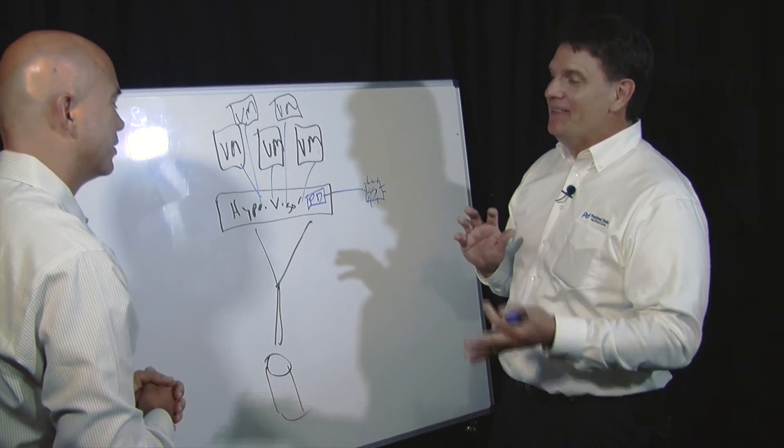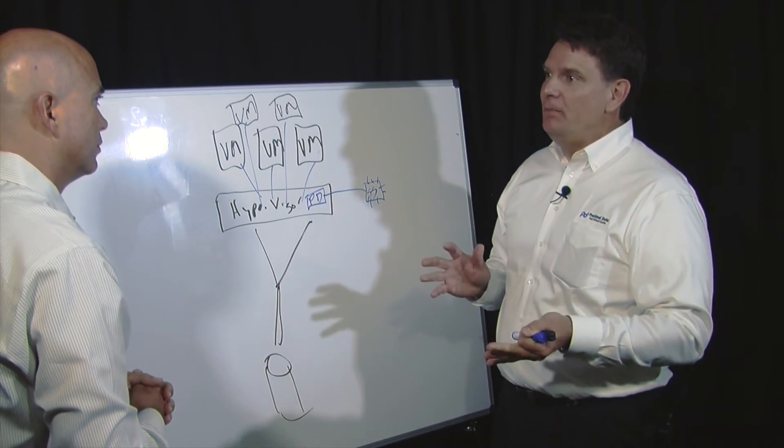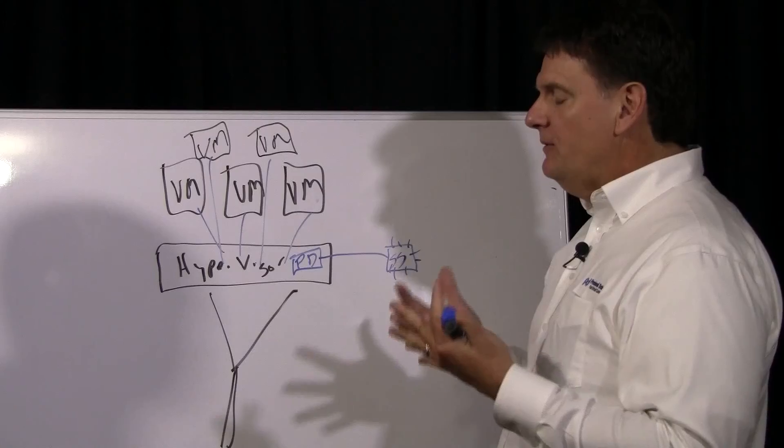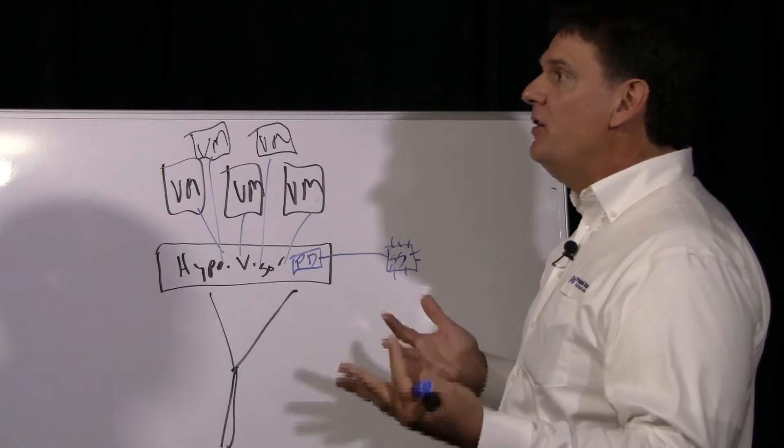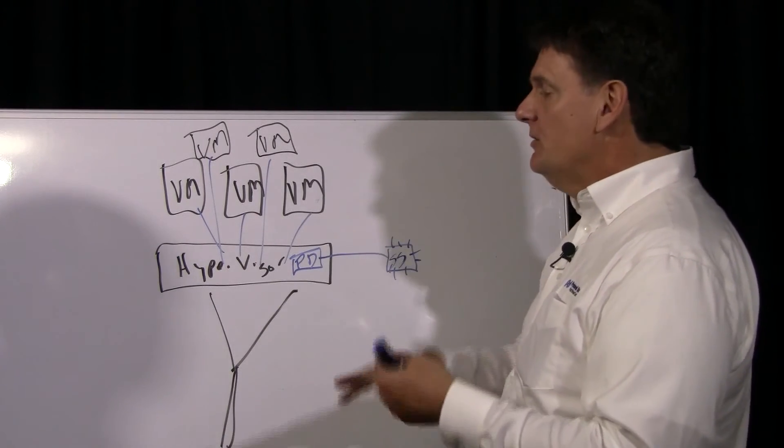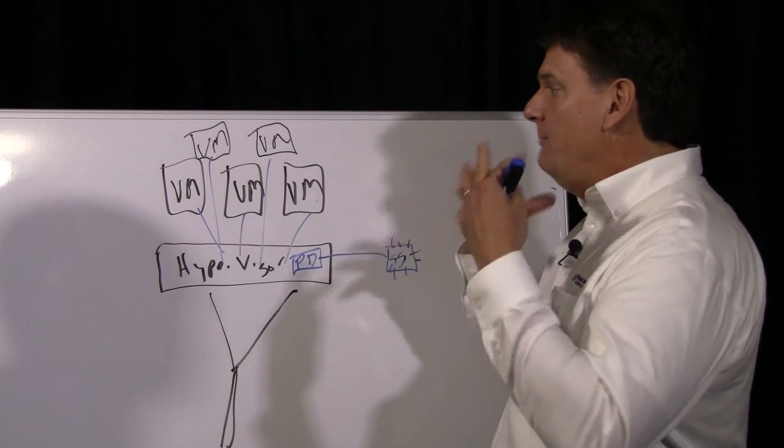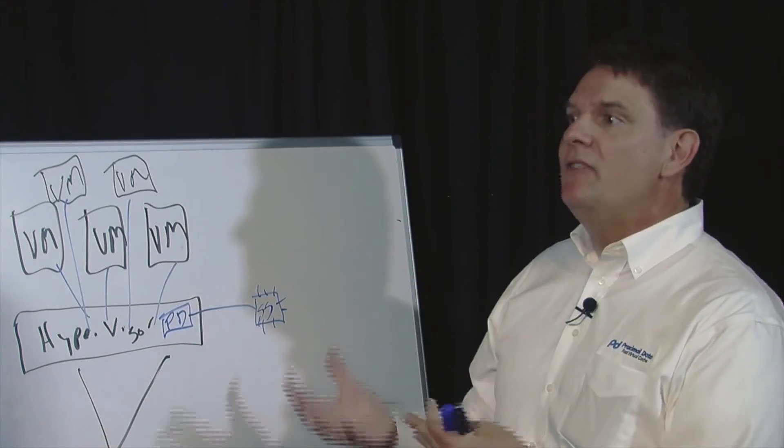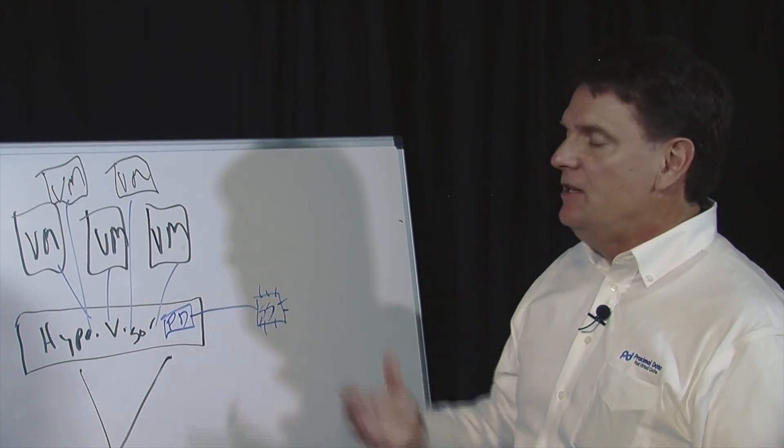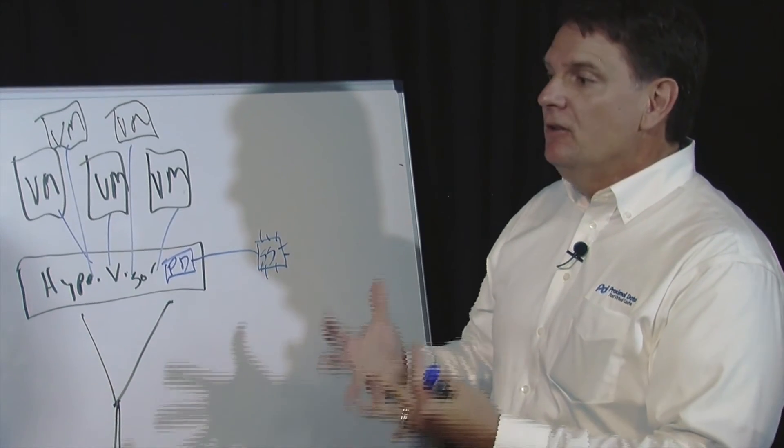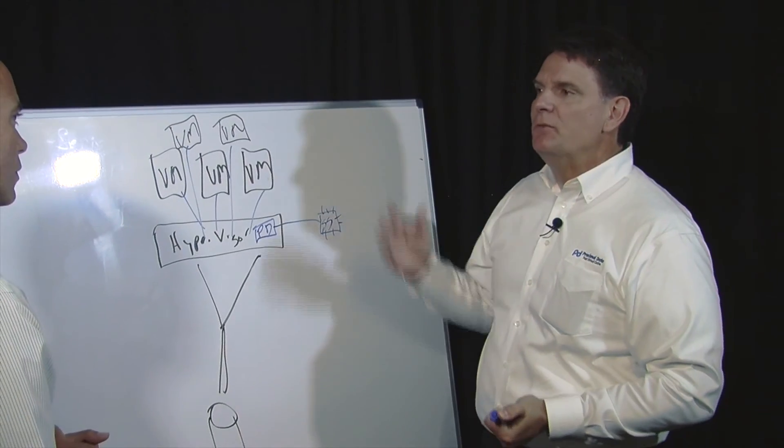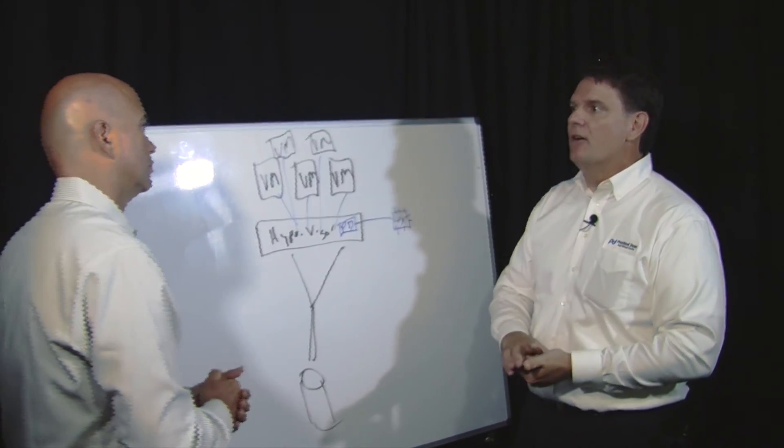So your mileage is going to vary. Now, we've taken a number of studies. Microsoft did a study where they traced all the I/O of the Microsoft production servers, their web servers, their build servers, their exchange servers, over a 24-hour period, and they published every I/O that was performed. We used that as a model, and that's how we came up with our figures for virtual machine density improvements. With typical workloads from real-world production environments, we see between two and three times the virtual machine density with our product as opposed to without our product.